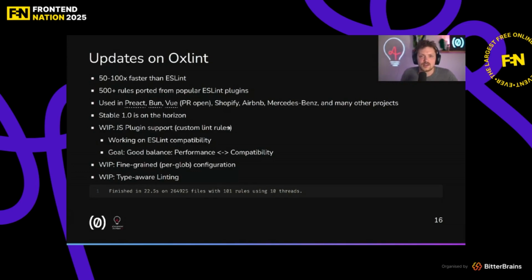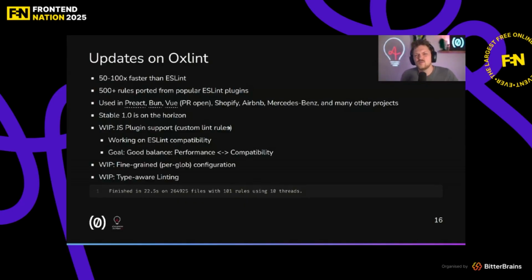Just install the Oxalent package. There's even a migration script, which is pretty nice. So if you have an ESLint config set up, you can run a migration script. It will port over all the rules that are available in Oxalent. If you have some rules that are not available, you can even use them in tandem. That should also give you quite a speed boost, depending on the rules you use. So there's not much stopping you, especially after V1 comes out.